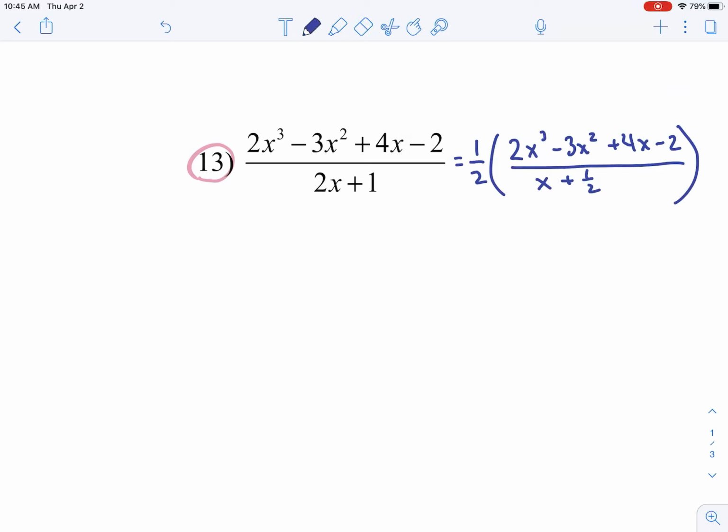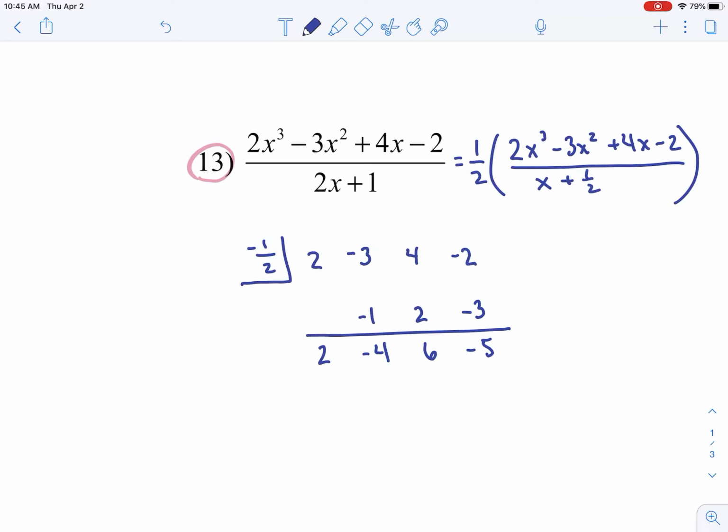The root in that case is -1/2. Nothing wrong with that. That's my root, -1/2. Write out my coefficients. Okay, multiply and add, multiply and add, multiply and add. Gosh, just gotta be very careful. I have a tendency to just make careless mistakes. One little mistake at the beginning is just a chain reaction.